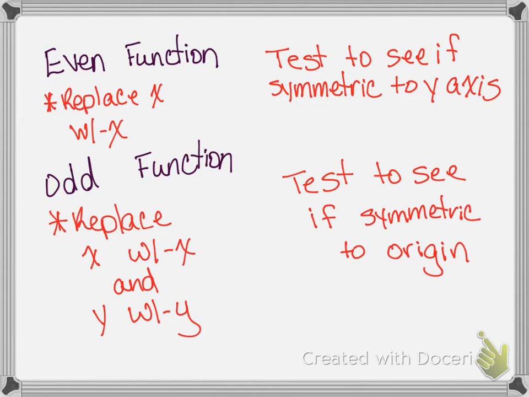We're going to do exactly the same thing, but instead of testing for symmetry across the x-axis, y-axis, or origin, we are going to determine if it is an even function or an odd function. Now, do you remember the vertical line test? Does this graph pass the vertical line test? No, this is not a function. So the reason that symmetric to the x-axis doesn't have a special name is because this is not a function.